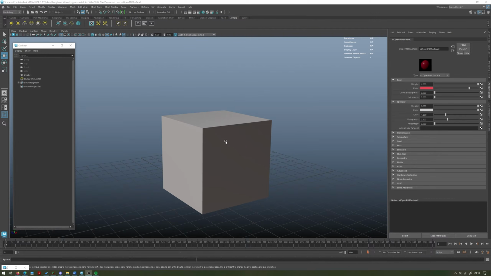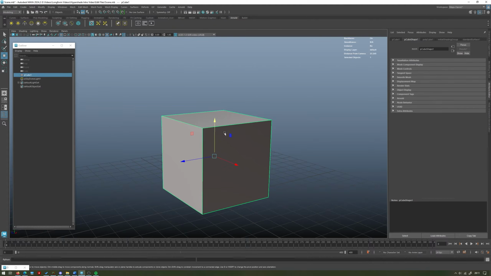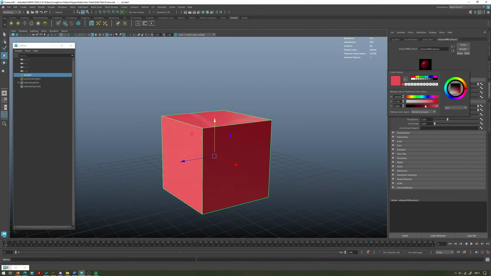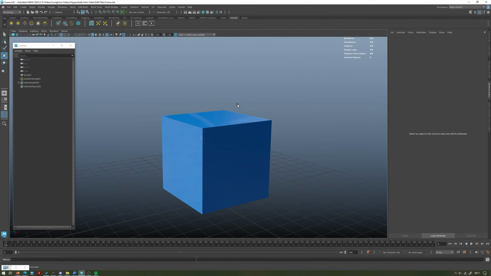First things first, actually, you need to apply your material. If you try to change the color and you see your model is still white, that's because the material has not been applied to your model. So click your cube, hold down right click, go to assign existing material, and then click on your AI Open PBR surface that you created. Okay, and now we can just select our shader from the list up here. So if I change this color here, you can see now we can make it whatever we want, from purple to blue to green and yellow. I think for the time being, I'll just go with a blue.